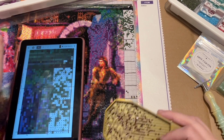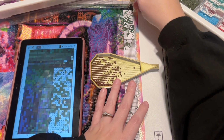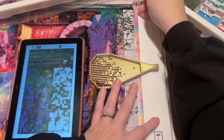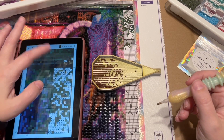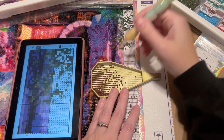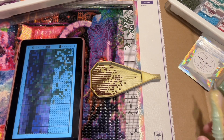But anyway, I would love to hear from you as far as if there's anything in particular you'd like to hear me talk about with my cross-stitch conversion update. I would be more than happy to try to include that, and you'll also get some of the usual suspects. I'll have a sneak peek and maybe some other unboxings. I do have a stack of kits that's still waiting for me to unbox, and I want to get through those as well.